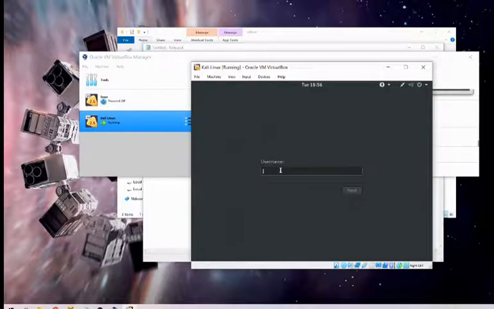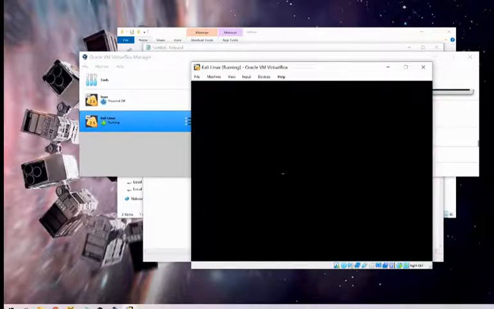Okay, so I'm going to type root, and the password by default for Kali is toor, which is root backwards. Oh, lovely.